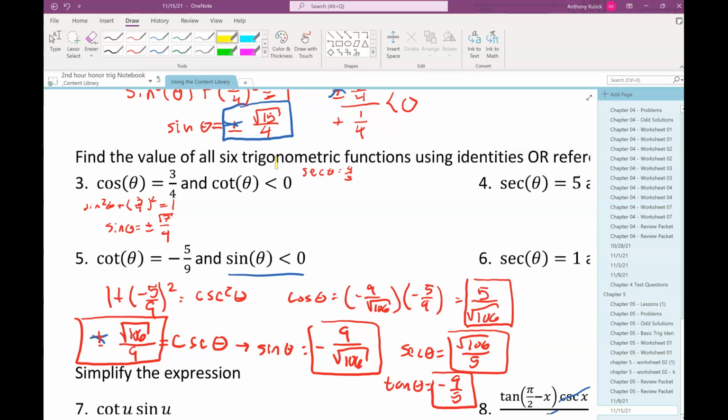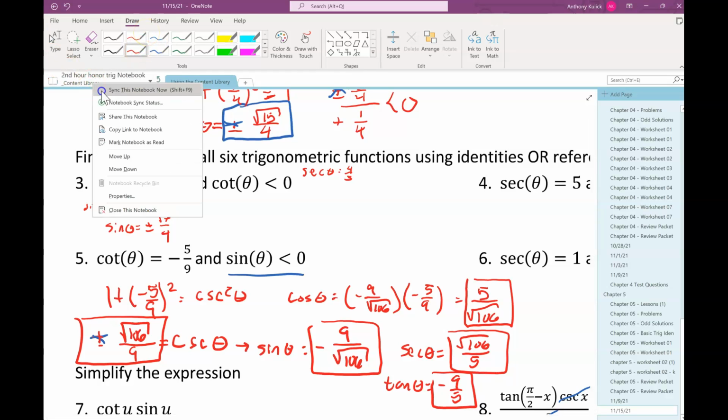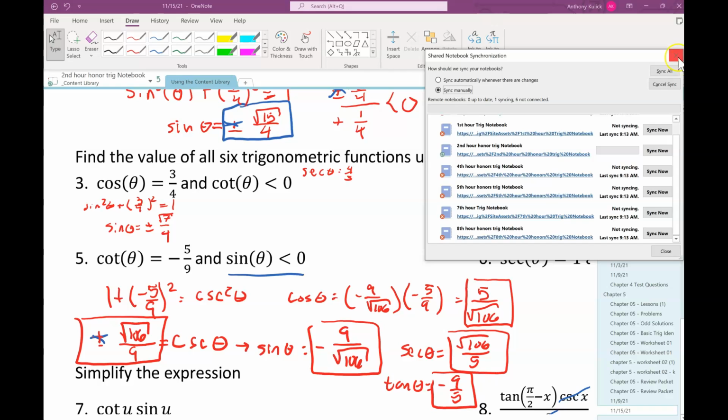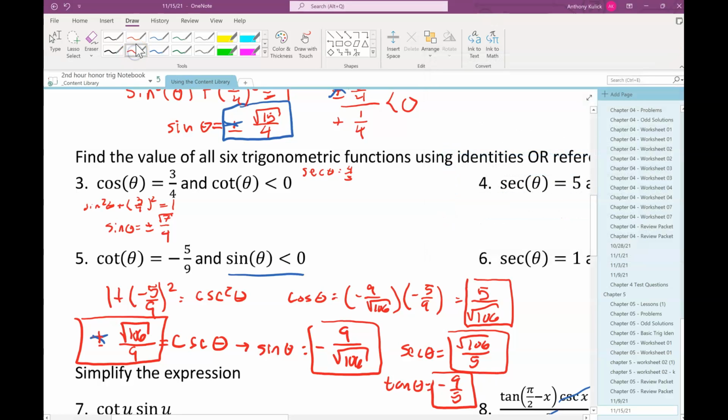Oh, hold on. My pen decided to stop working. Okay. So we said that this has to be negative. And once we have that, we get cosecant almost immediately from that. Now really you should be rationalizing that denominator. I'm not going to bother to do that right now. Is that okay?